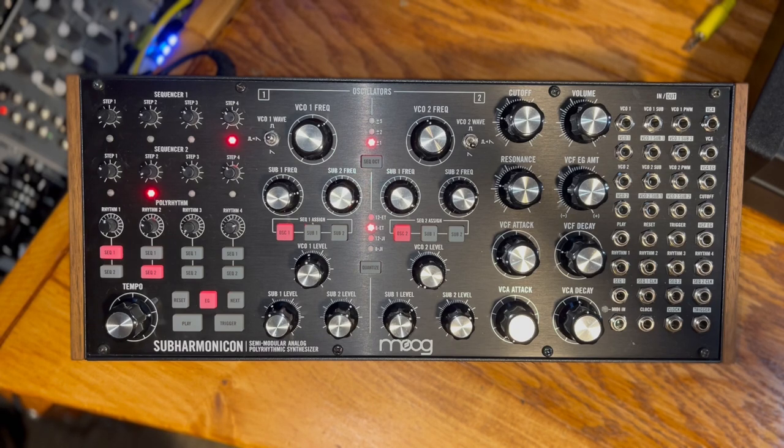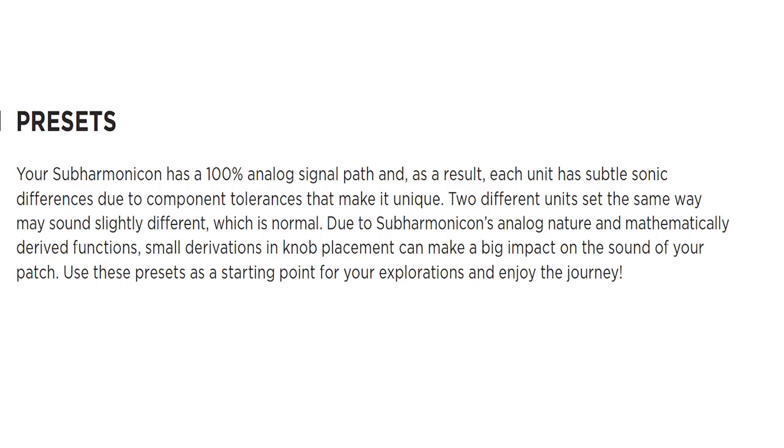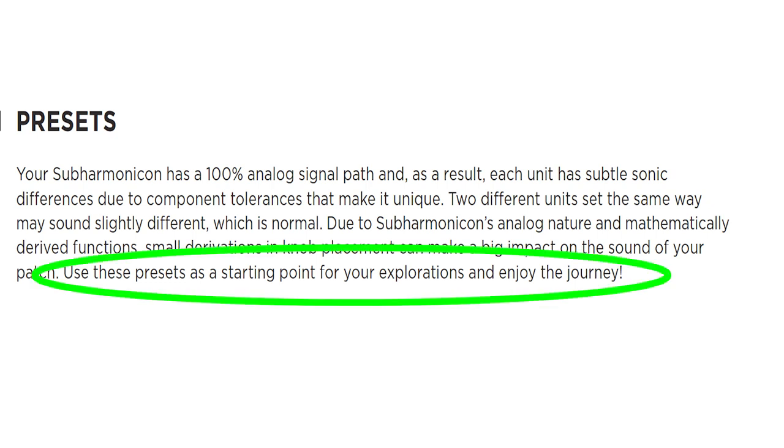In this video, I'd like to address a common problem with modular synths, well, I guess analog synths in general. And this little fellow, the Moog Subharmonicon, is perfect to demonstrate this point. Presets or patch sheets can be incredibly difficult to replicate or recall a patch. In the manual, Moog points that out, but also brings up a very important point. Presets should be used as a starting point from which to begin experimentation, especially with the Subharmonicon.